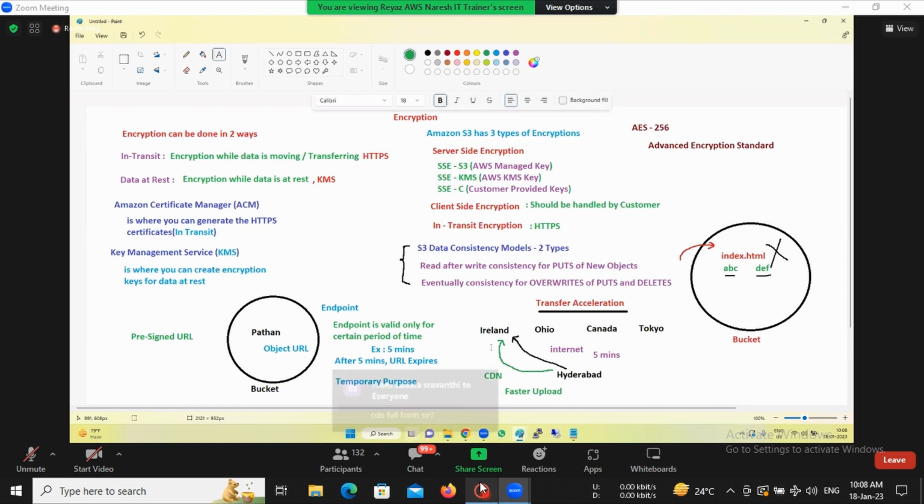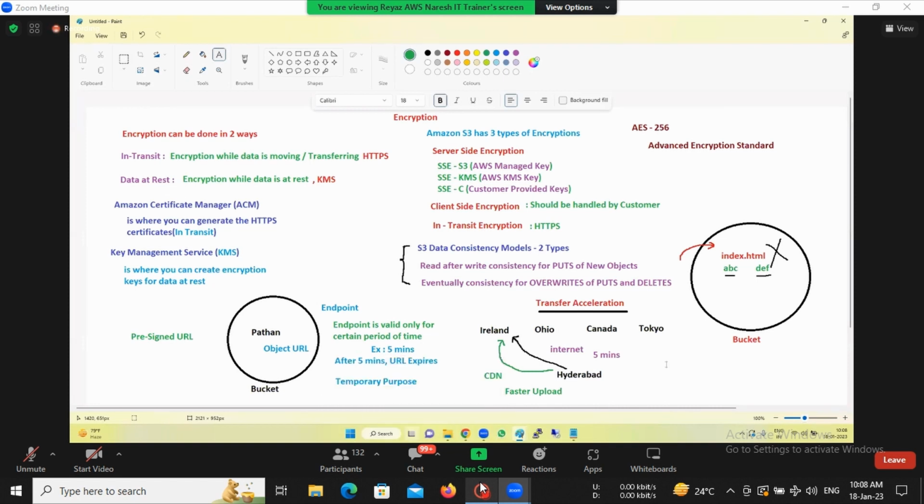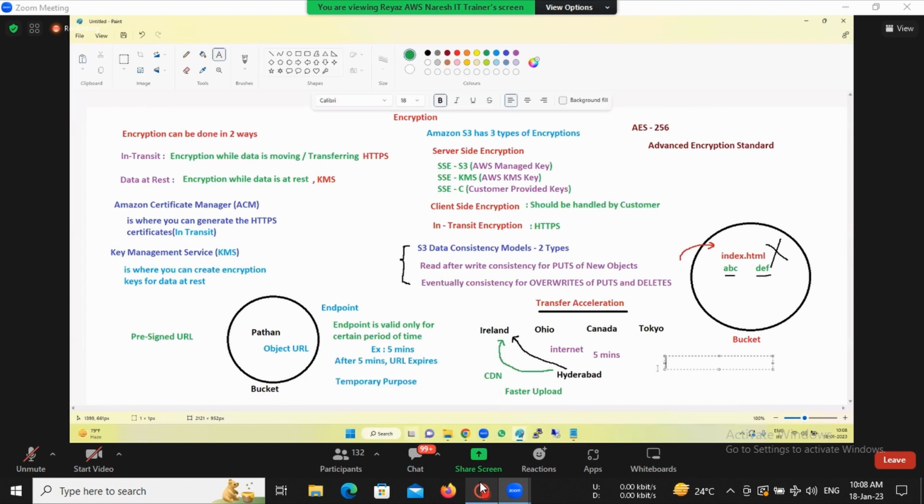There are a few small options or features also in S3. We know static website hosting, we can do it. And inventory, we can do it. What is that inventory? If you do the inventory, you will get to know what all objects you have in the bucket, and it will also give the access patterns. Based on that, we'll be creating the LCM rules. We will see all these things.